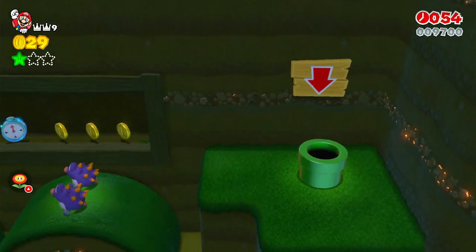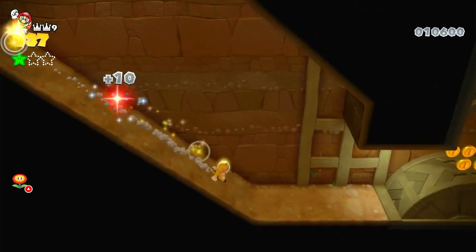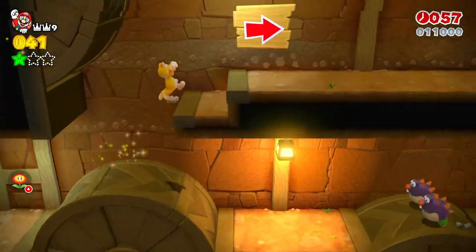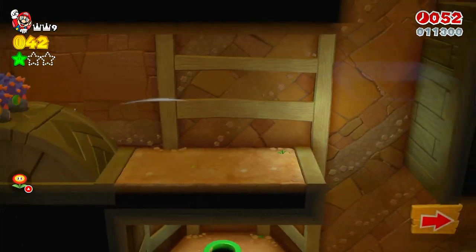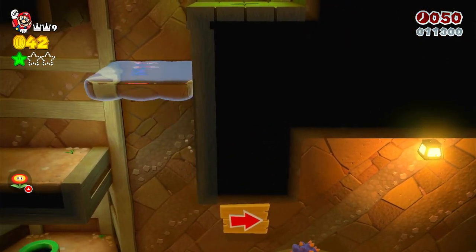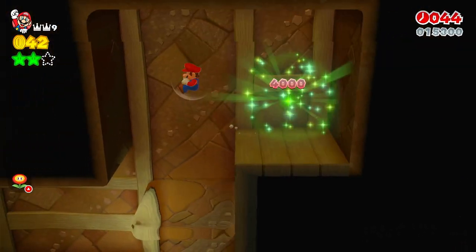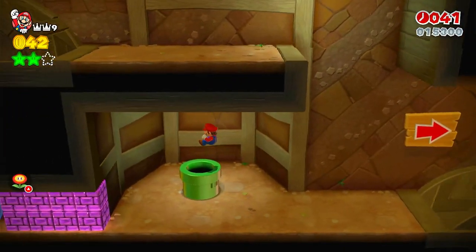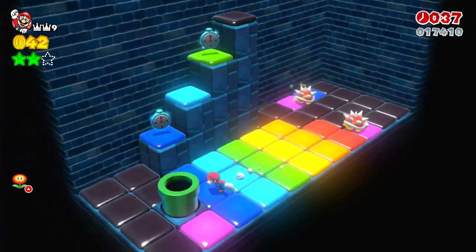Go down here. So yeah, these levels only have green stars. They don't have stamps, so that's good. But the green stars are harder to find. They're in different locations than the originals. So that one's there, you don't remember that in the original. This is the same though. So yeah.